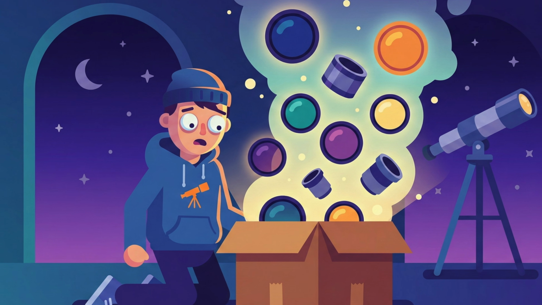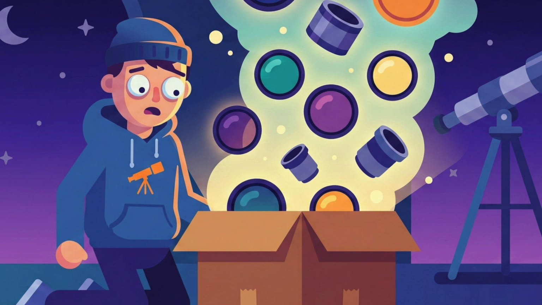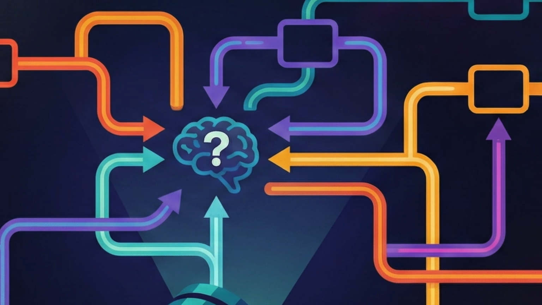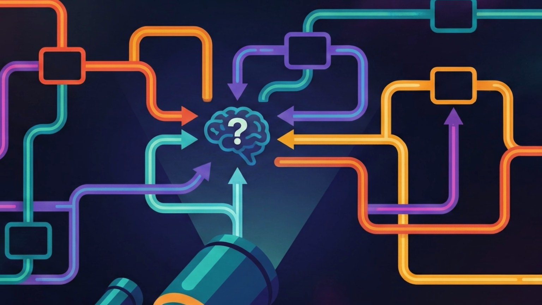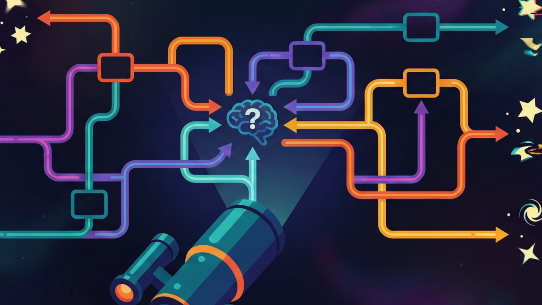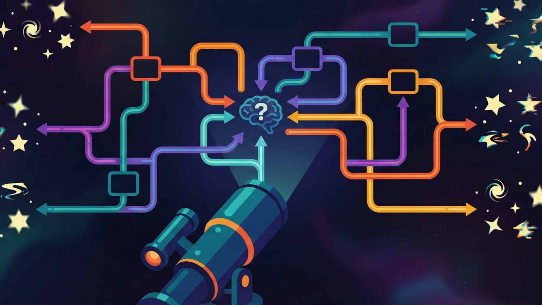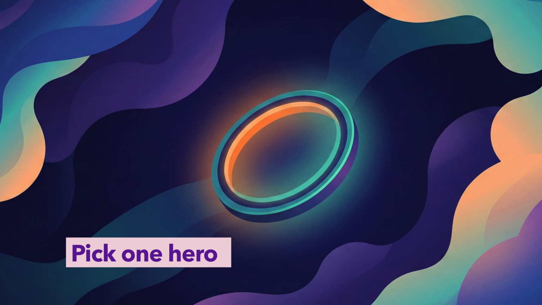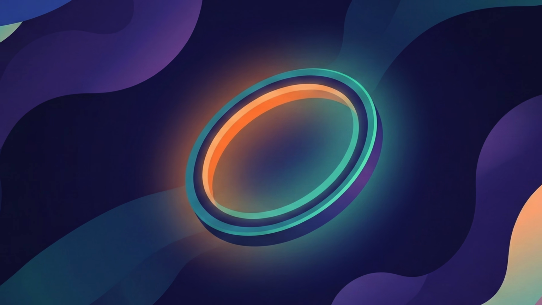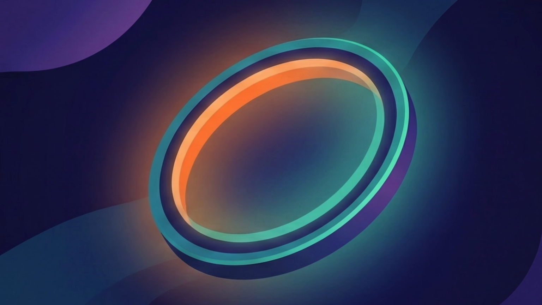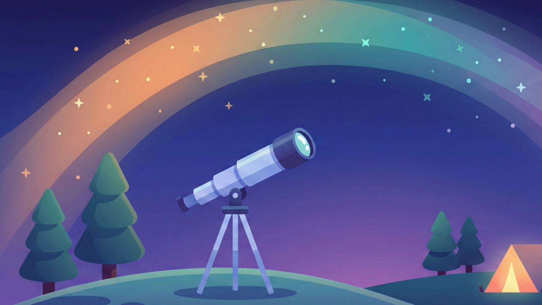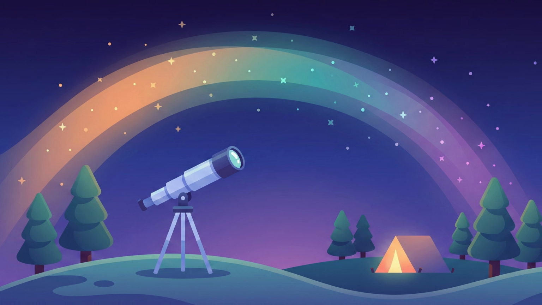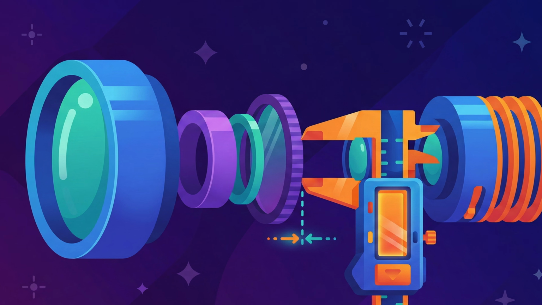Most beginners start by buying a budget kit, 3, 4, sometimes 5 filters in one box. But every filter you add changes your back focus, your reflections, your star shapes, your workflow. Instead of learning one variable, you suddenly have 6. That's not an upgrade. That's complexity you don't need in your first year. So the rule is simple: pick one hero. If you're using a color camera, choose a good dual band filter and learn how it behaves. One filter means one workflow, one set of calibration frames, one predictable night under the sky. And until you truly understand how that single piece of glass affects your data, adding more only slows you down.